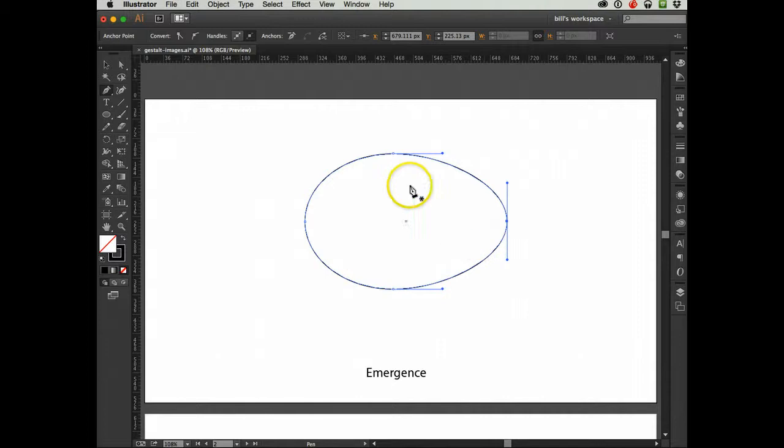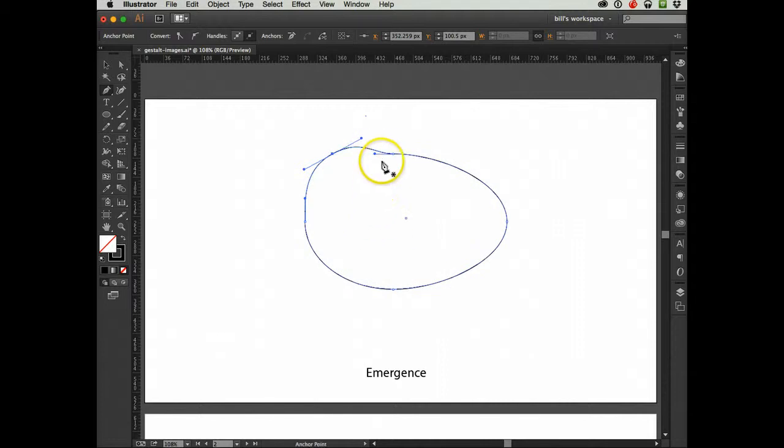Okay. Now, the other thing that I can do is, if I come over to any of these anchor points, if I see that minus sign, I can click on it and it goes away. Command Z. If I want to add an anchor point, see that plus sign? If I click, now I have that on the line, and I can move this out, hold down the Option key. Okay, I can make it really kind of weird if I wanted to. Okay, now I can drag it so it's both even.